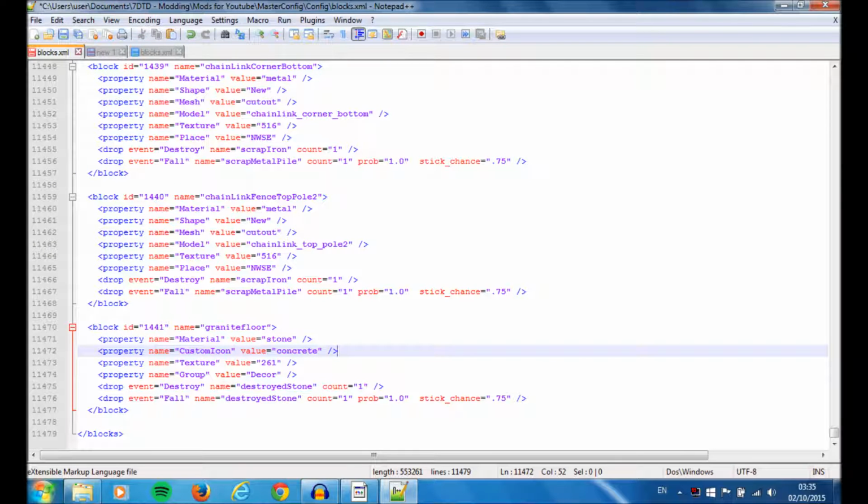So yeah, that there is a completed granite block. Okay, it has the correct texture, it has an icon associated to it, it has the correct material. When we destroy it, it will drop the correct materials and the amounts that we want, and it will also appear in the inventory menus where we want it to. And that's literally it. That's the basics of creating a custom block.